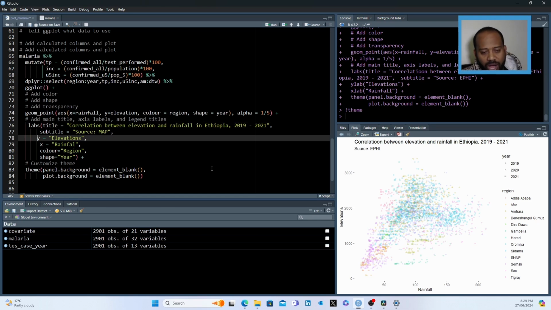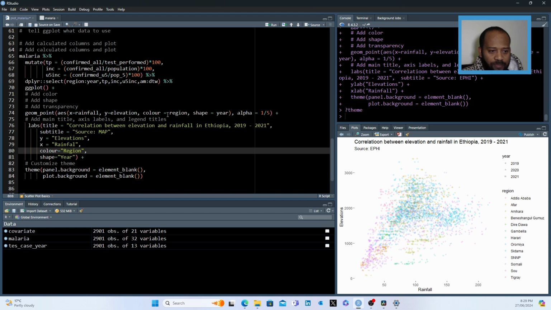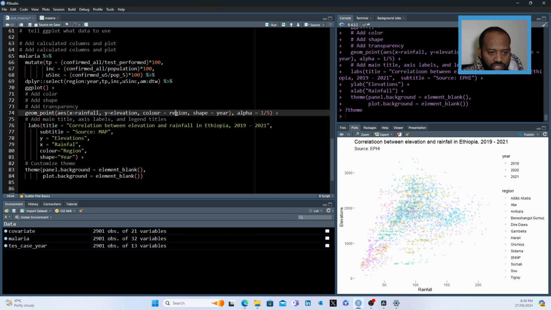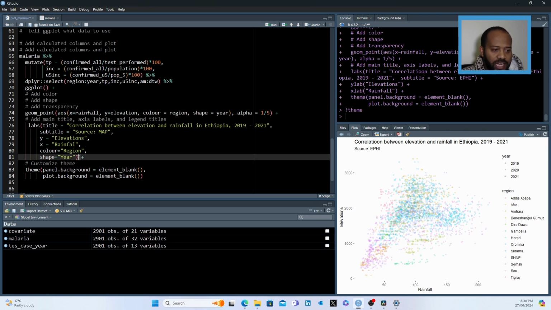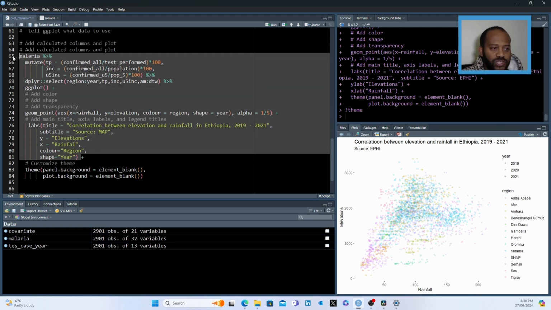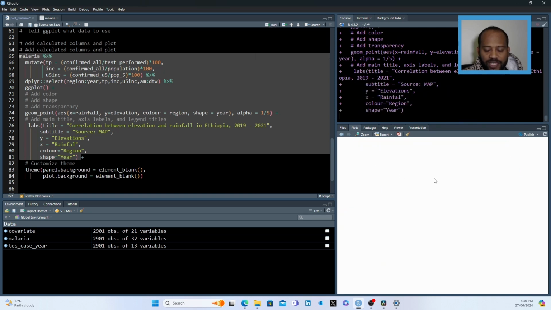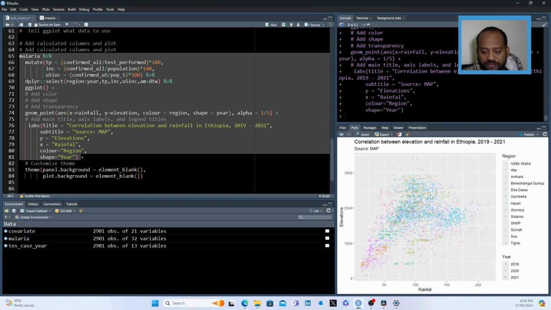Instead of saying ylab, I put y as Elevation and x as Rainfall. Color, which I have passed here, was lowercase region because I took that directly from the database, and for shape here, I'm just capitalizing it. And if I run this, which is similar to what I have done before, I will have everything in one, with capitalized Region and Year in the legend, with Elevation and Rainfall.